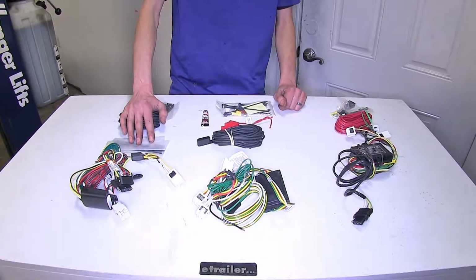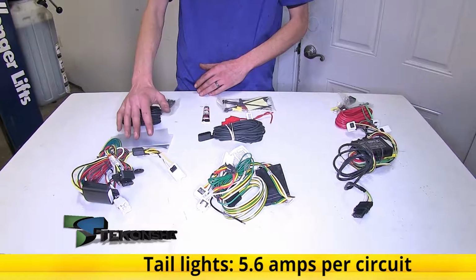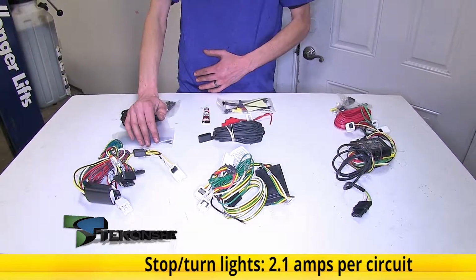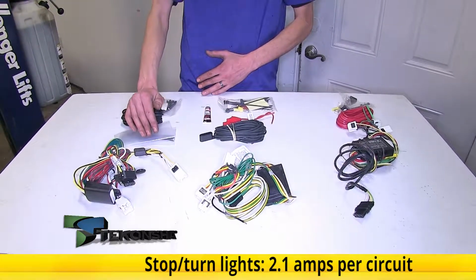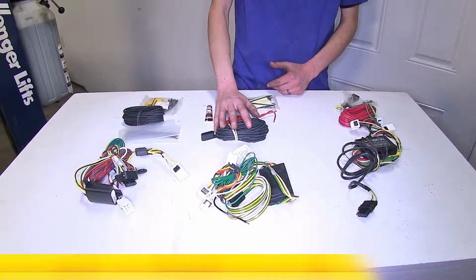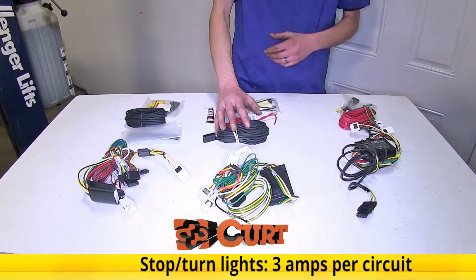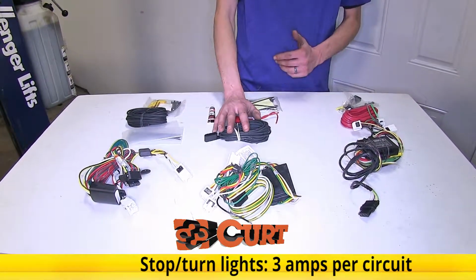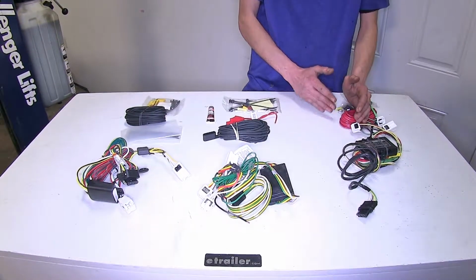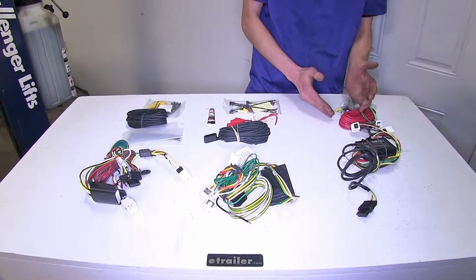Our Tekonsha wiring harness is rated for 5.6 amps of power output on the tail light and running light circuit, and then our stop and turn signal circuits are rated at 2.1 amps per side. Whereas on our CURT T-Connector, our tail light and running light circuit is rated for 6 amps, and our stop and turn signal circuits are rated for 3 amps per side. Our Hopkins wiring harness, we don't have any specifications listed as far as what the power output is. It could be more, it could be less, we just don't know.